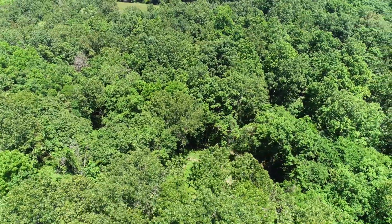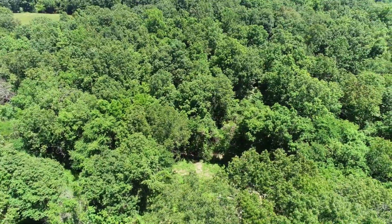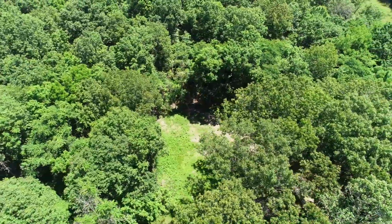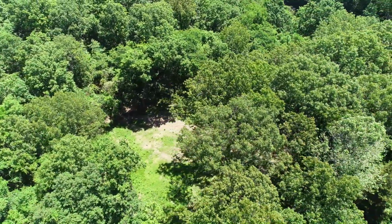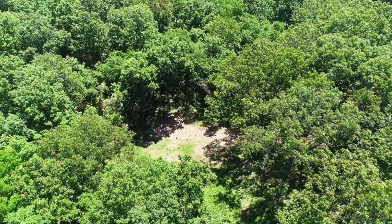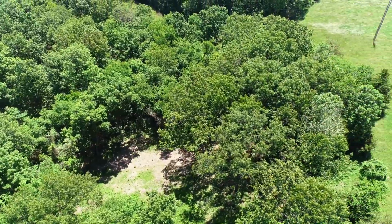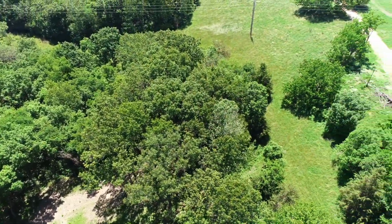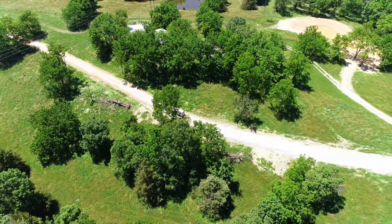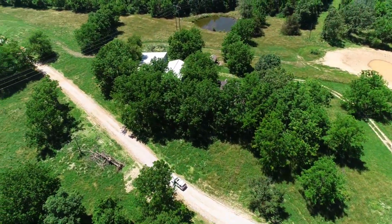Panther Hollow itself is gorgeous. I mean, this area is just incredible. We already mentioned the wildlife as far as the white-tailed deer and the turkey. I mean, the hunting is phenomenal out here. It's very, very private. The easement road ends about half a mile east of the property, so you've got little or no traffic. And now we're just kind of checking out the area. You can see the old farmhouse, which is across the road.